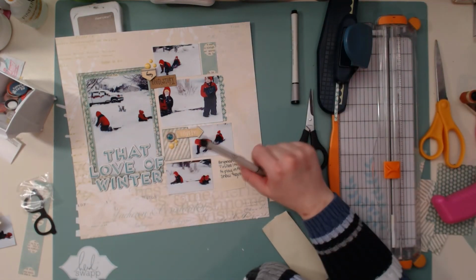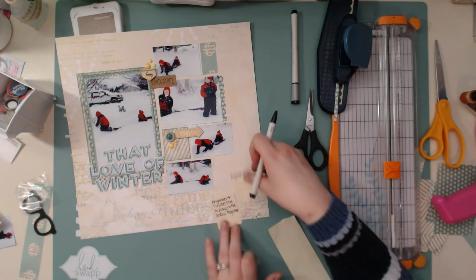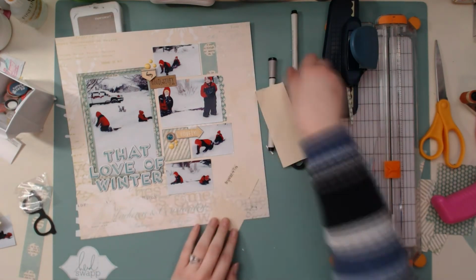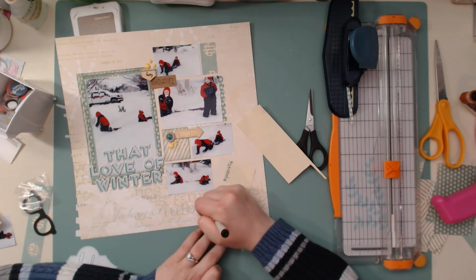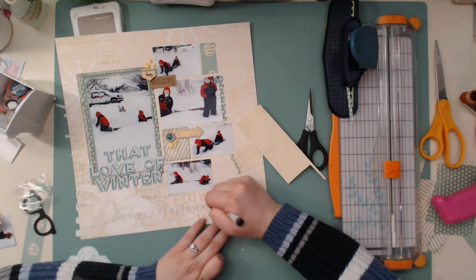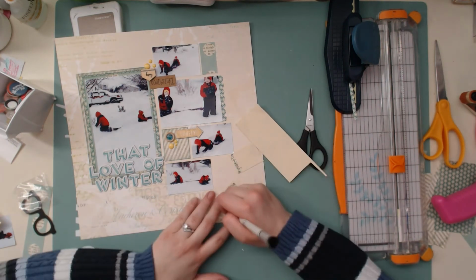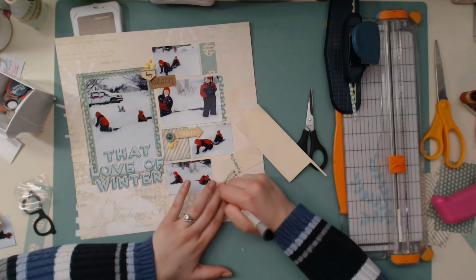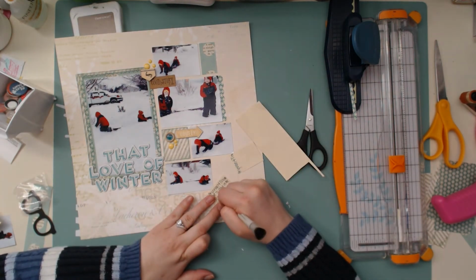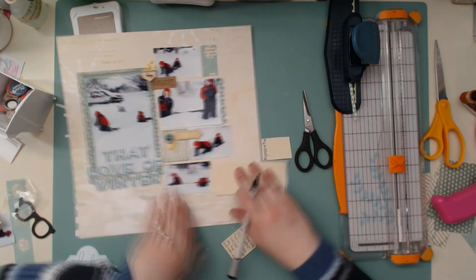I really like to do a test run of my journaling on a scrap piece of paper just because I am horrible and notorious for not leaving myself enough room to do journaling. So I like to practice, and it has helped me a lot in the last little bit that I have been deciding to do this. So here I am writing for the third time, and I did actually change my pen to be a thinner pen. I think this is the 35mm pen from EK Tools.